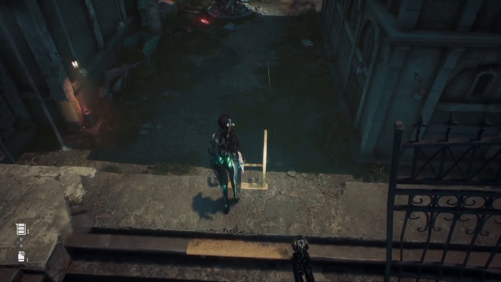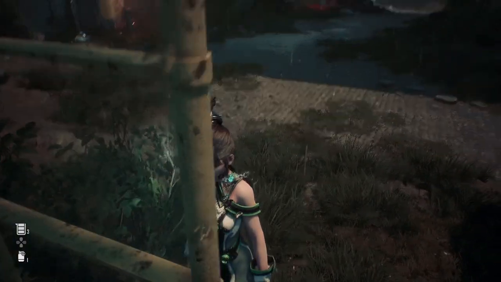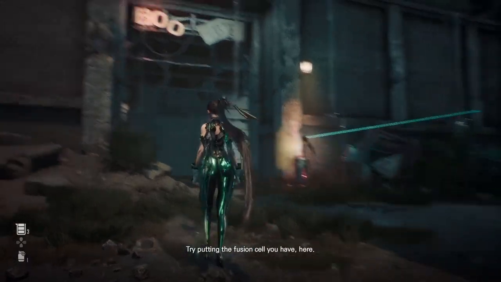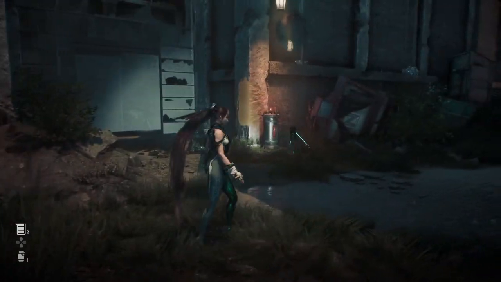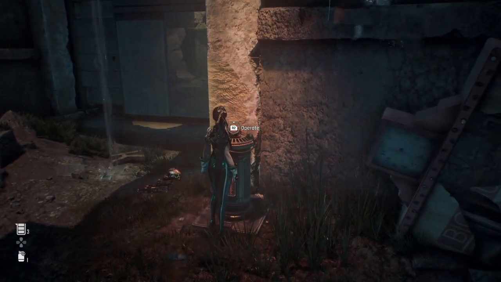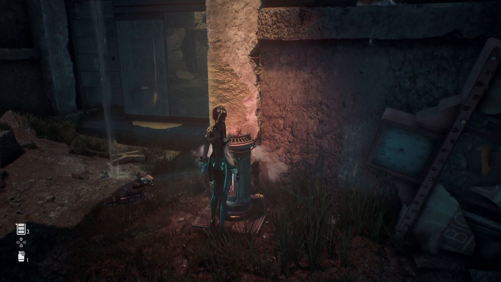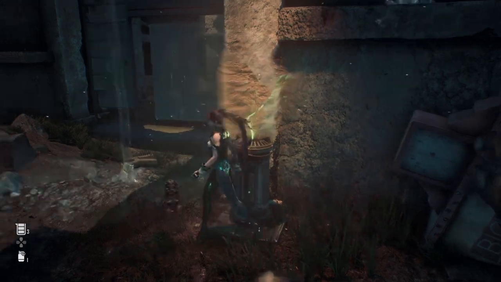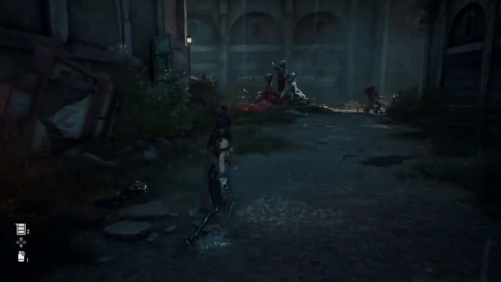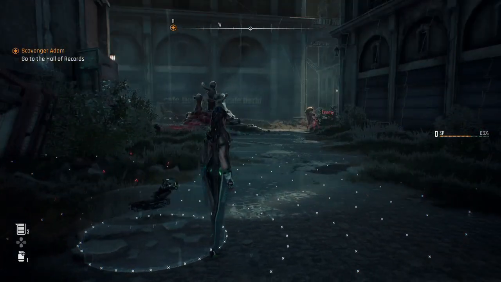I love how she goes down a ladder. That's pretty cool. Alright, we have to go through this building. Try putting the fusion cell you have here. Okay. Okay, we got that building. But let's go. What about these guys over here? Got a bad guy here. He must be guarding something.